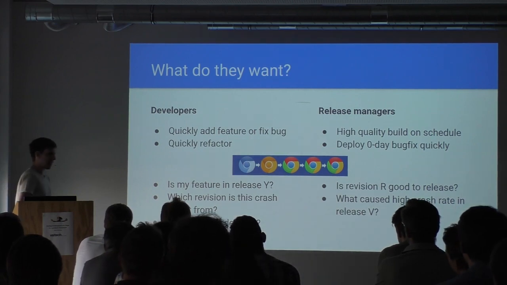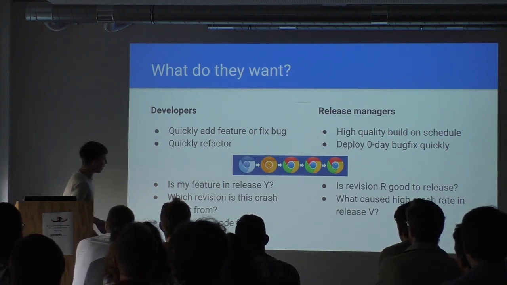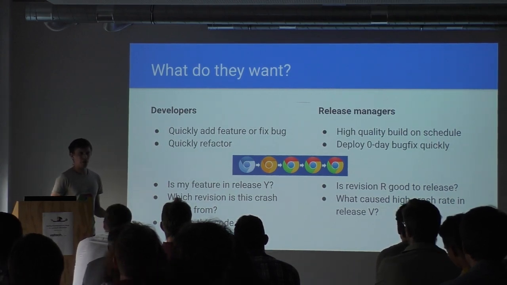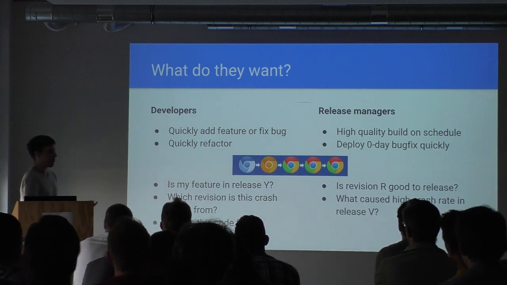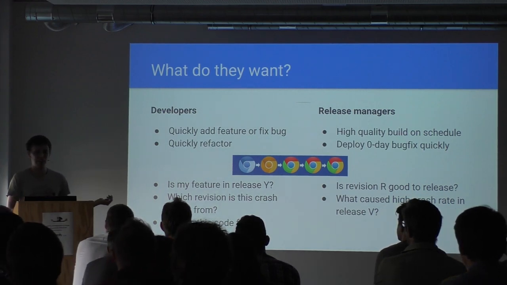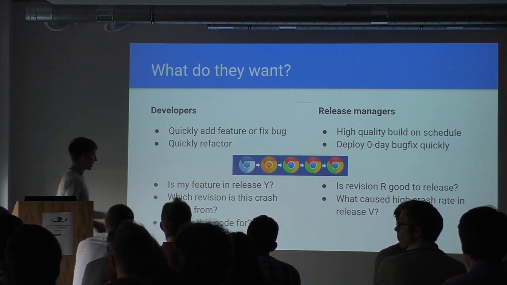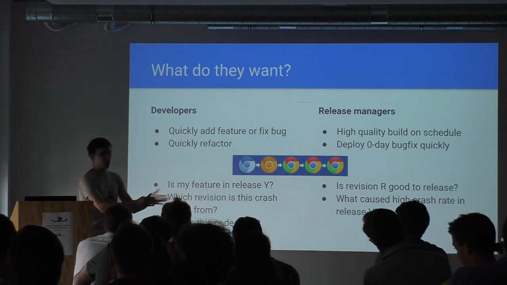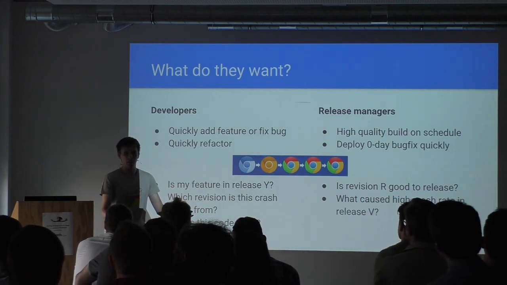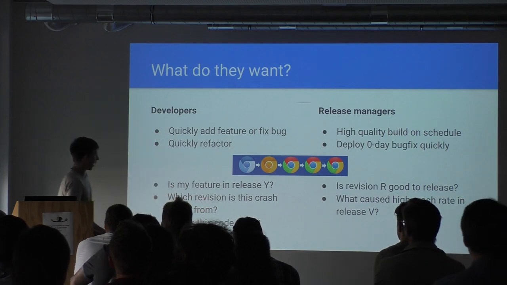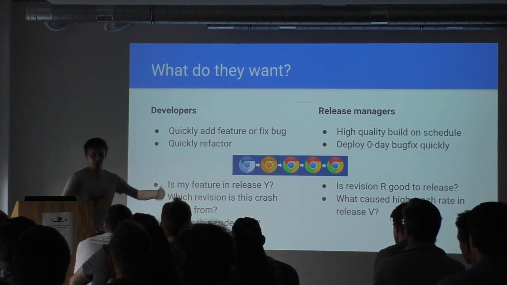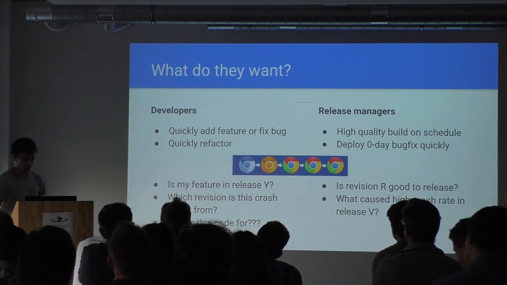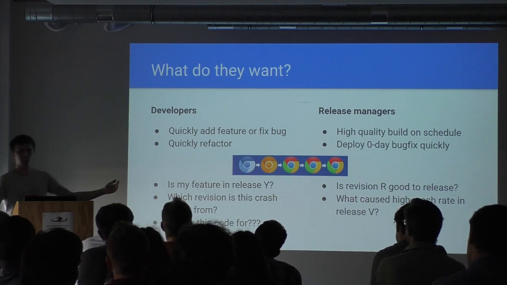But once you think about releases, developers are also somewhat concerned about them. If some release was cut, did my feature make it there? That's a really important question to ask. The other one is, suppose it did make it there, and it crashed. Was it me? Was it something else? The same thing for release managers. They could see the crash rate of this new release is really high, much higher than normal. Who caused it? What caused it? Which commit? And ideally, as soon as possible, you want to figure it out because real users are suffering. In the case of Chromium, that means millions of people have crashes every day. So these are the questions which I'm trying to address in this presentation.